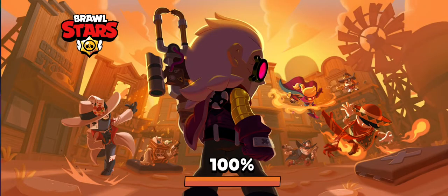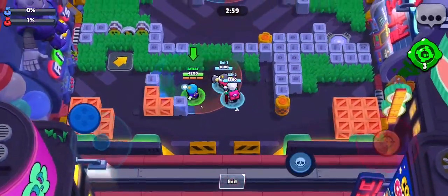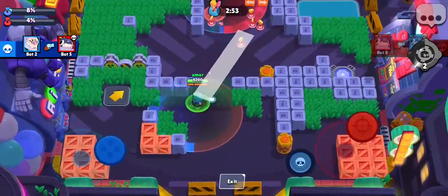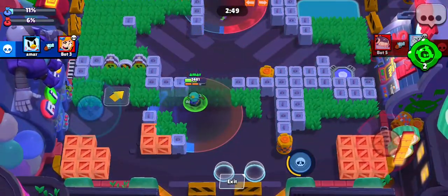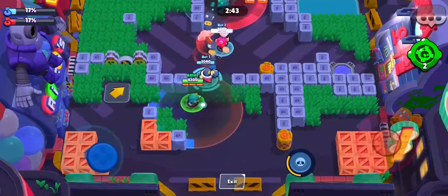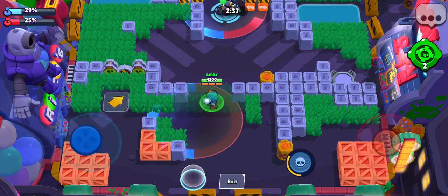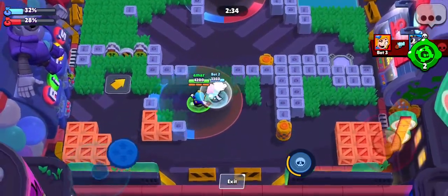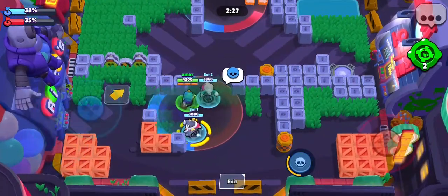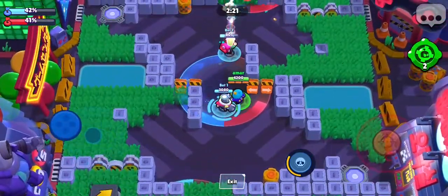And I did test this map before recording, and I think this map will be the longest map to play. And they finally animated Mr. P. Yeah, baby. So I'm lately trying to get Spike. And when I saw Squeak, I mean, I'm not gonna spend my big box for that. I think season. And there is this dumb cat.